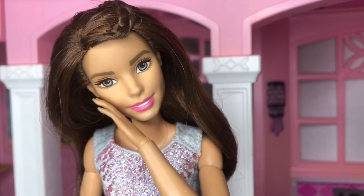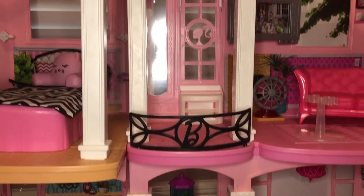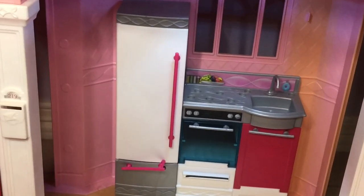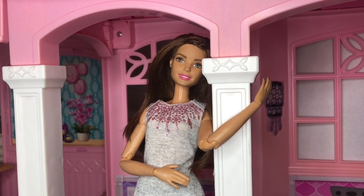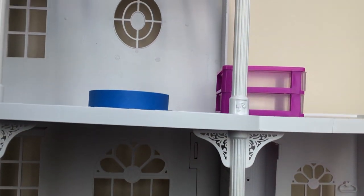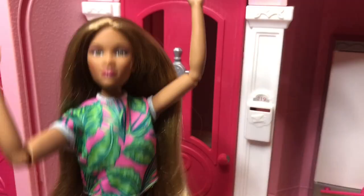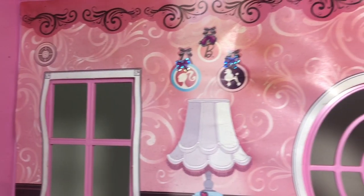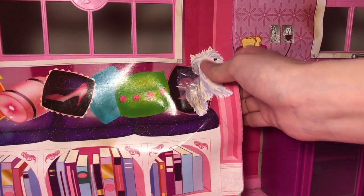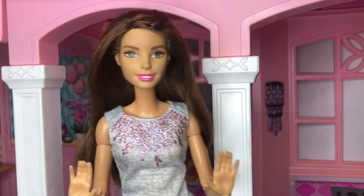Hey guys, it's Barbie Glitter — yes, I'm still alive! Today I'm going to be remodeling this Barbie house, even though it's still new. I love remodeling doll houses. I'm not going to do anything extreme — I love the white accents and I'm just going to enhance them. I did remove the pink in my other house and received some complaints on TikTok. The only reason I did that extreme makeover was because it was old, had water damage, and everything needed replacing.